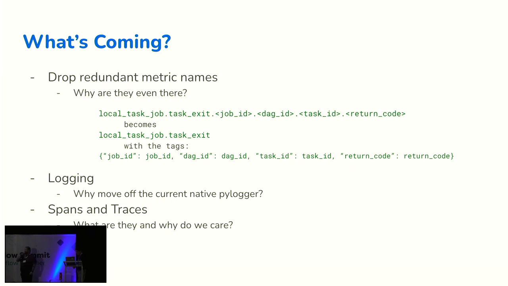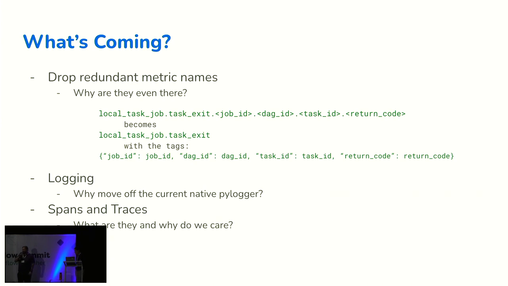Logging — when we started this, OpenTelemetry had just introduced logging and didn't have full support for it, so it's kind of on the back burner for us. But one nice thing is that you can tag your logs, so we'll be able to attach logs to traces. You'll also be able to tag your logs, which makes it so much easier to find what you're looking for. If anyone has ever done a log dive on a failing DAG — good luck, it's nearly impossible. Being able to tag your logs and search and filter by tags is going to be great.